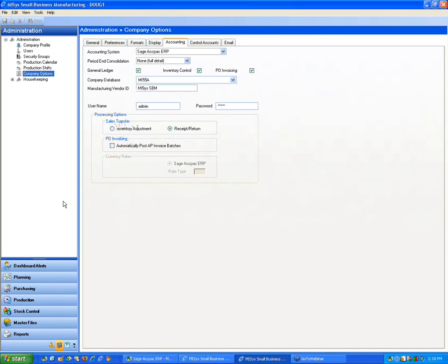All right, from an accounting side of things, similar to the way it worked in SAE, if you have it set to inventory adjustment when you do the sales transfer, MISys is going to hit the inventory asset account and the sales transfer control account on the IC side. Now, if you use receipt return on the IC side, we're going to hit the inventory asset account and the payables clearing account. So whereas most of you aligned your sales transfer control in MISys with the sales transfer control over in IC, you're now going to want to align that payables clearing account to the sales transfer control account in MISys. So keep that in mind as well if you go with the receipt return option.